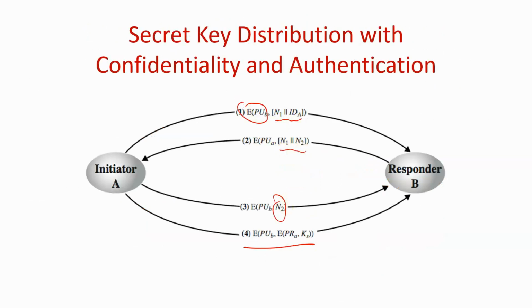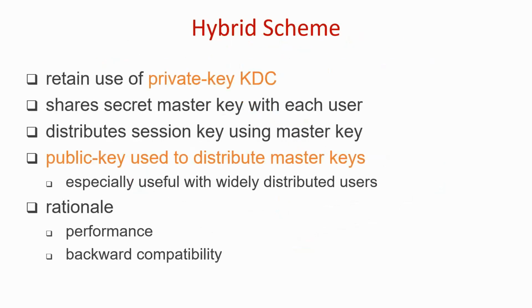So now we have to solve this challenge. How do we exchange the public key of an entity securely? The idea is, how do we make sure that an entity that is claiming to own this public key is verifiable, that this entity indeed owns this public key? This is not something that we have discussed before. So far, we have been saying that the public key is public, everyone knows it. But now the challenge is how to bind this public key to an entity.